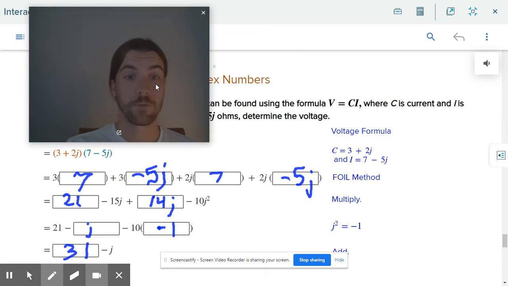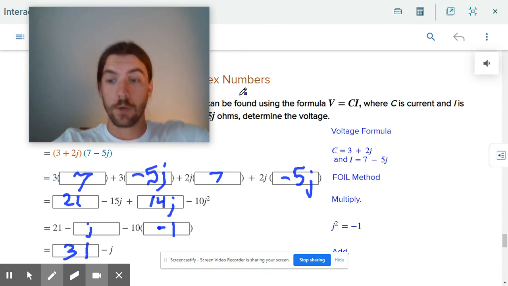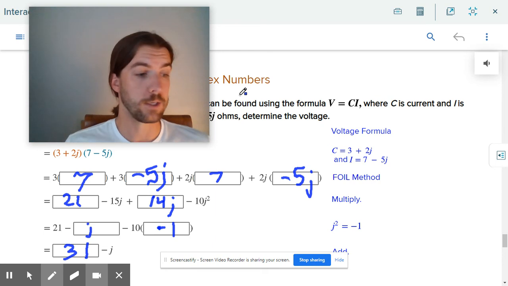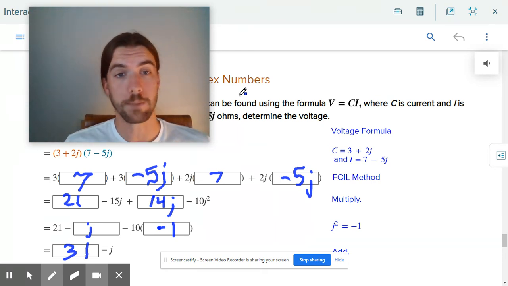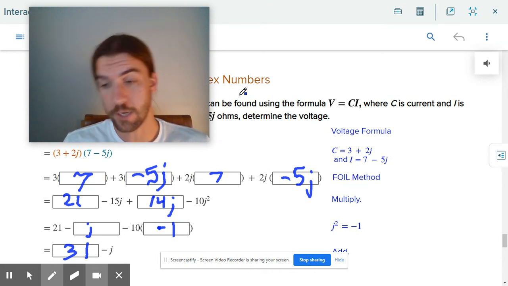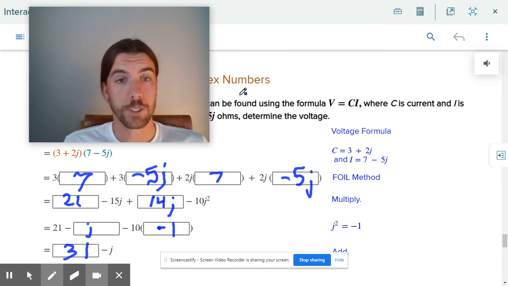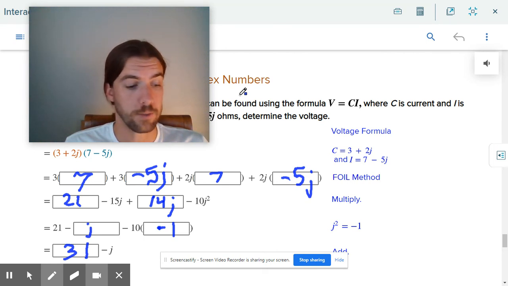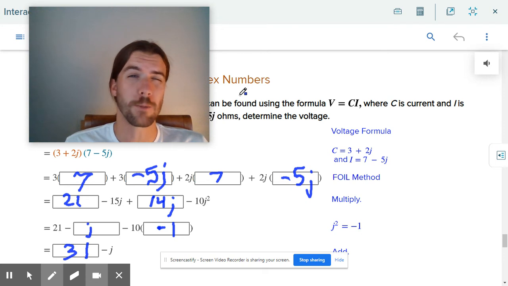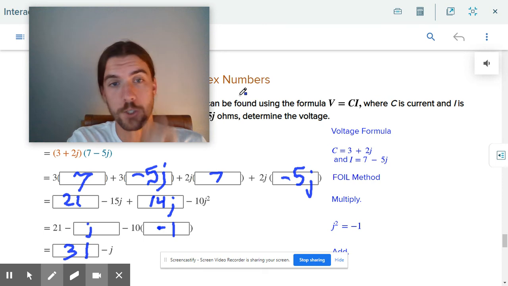All right, so if you needed to pause that, watch that slower, rewatch it, I would advise you do so. I will reiterate again, this is the example that has the most real world application. It is not only in electronics. There's a lot of stuff in quantum mechanics, which you learn about in really high level chemistry and physics classes, maybe in college. There's lots of applications, but the main thing, like I said before, is it's all about multiplying those quantities that have a size and a direction.